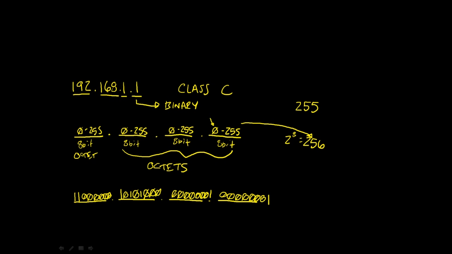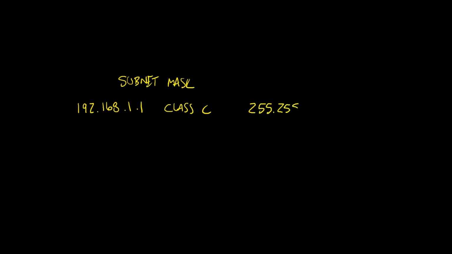Now, we don't just have an IP address, we of course also have a subnet mask. So you may be given an IP address of 192.168.1.1, and this is a Class C address. So it will have a subnet mask typically of 255.255.255.0. These 255s should come as no surprise. This is the maximum number, and we know from our binary conversion that in order to make this number, all 8 bits must be turned on. So my subnet mask here will look like this.